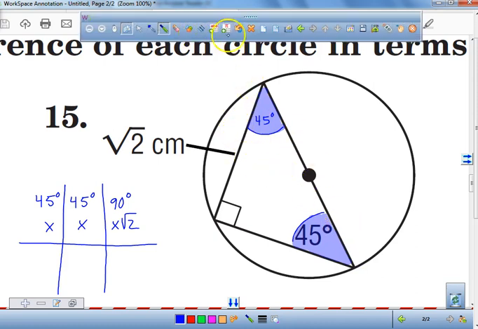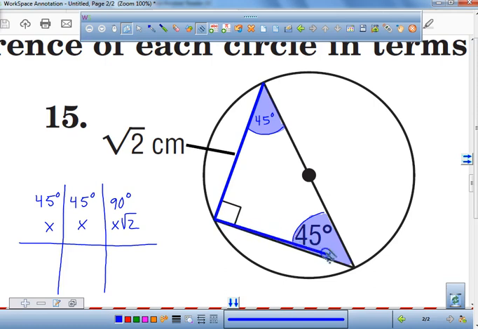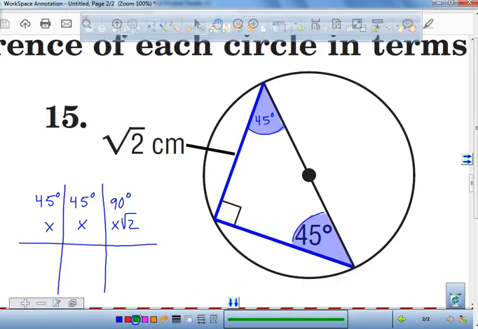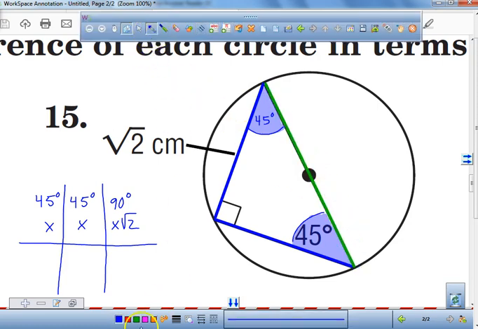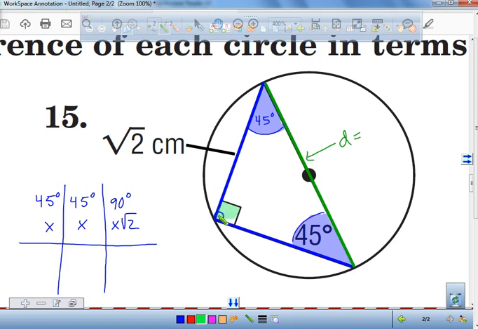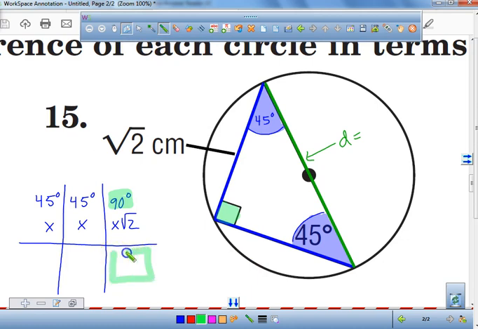Okay. Now, this side right here goes across. So these legs right here are equal. So this leg right here is definitely equal to this leg right here. The hypotenuse is the diameter. So what are we trying to find in this one? Once again, we're trying to find the length of this diameter. We're trying to figure out what that is equal to. And that's across from which angle? The hypotenuse is always across from which angle? The 90-degree angle. So we're trying to find the length of this guy right here.